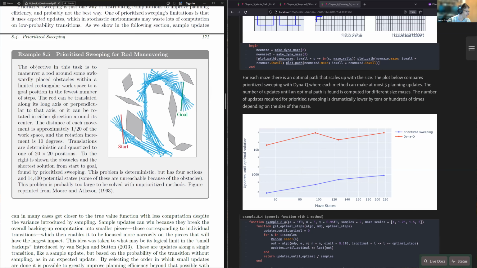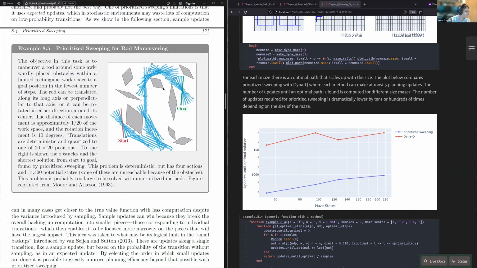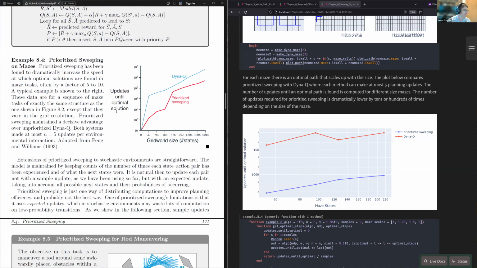But they show here, for this example, the state space is very large. So this becomes more and more important the larger the state space gets.